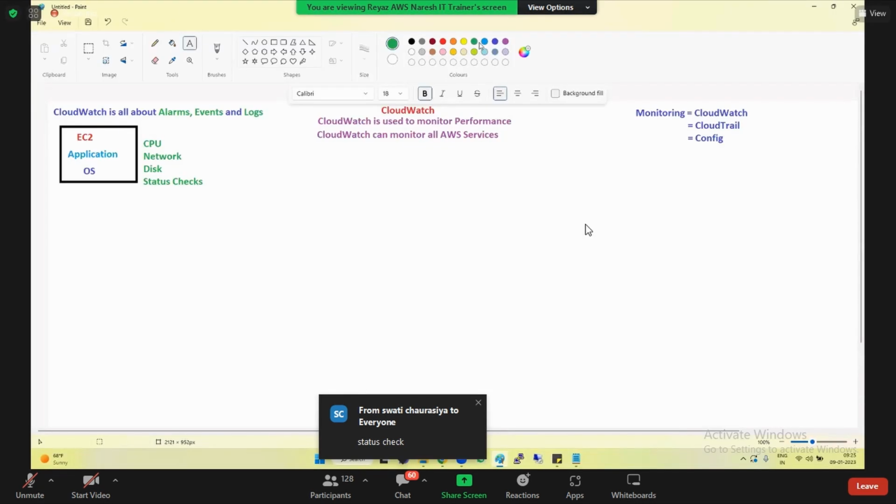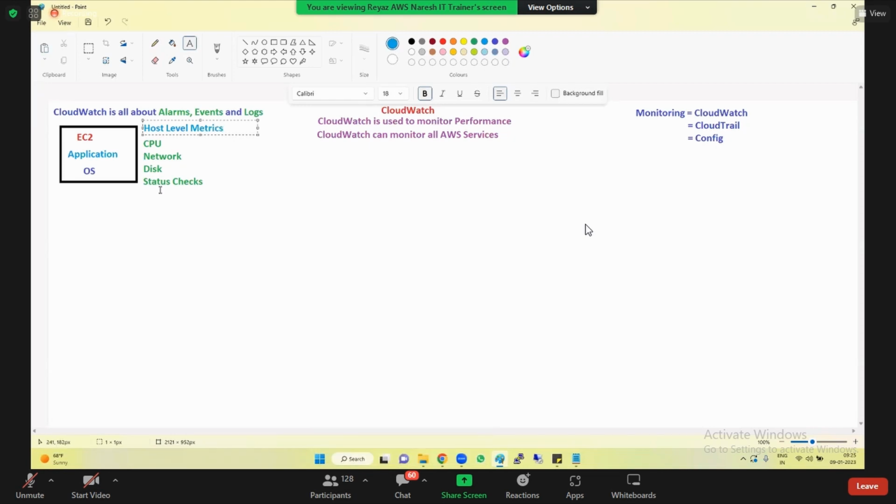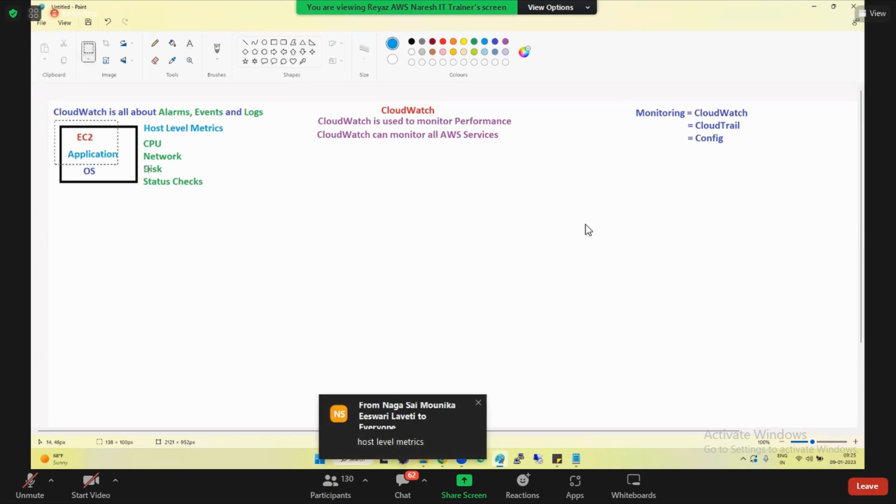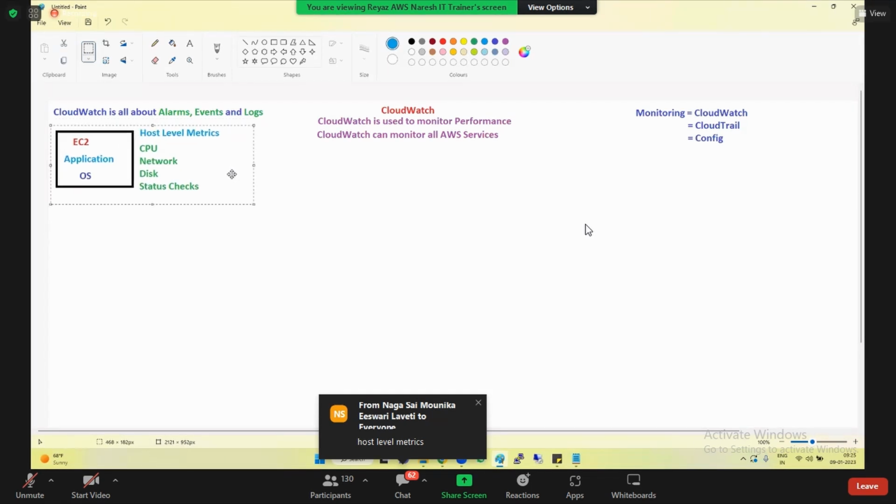These four things are called host level metrics. What are these called? Guys, everyone, what is this called? Host level metrics. This is a certification question.